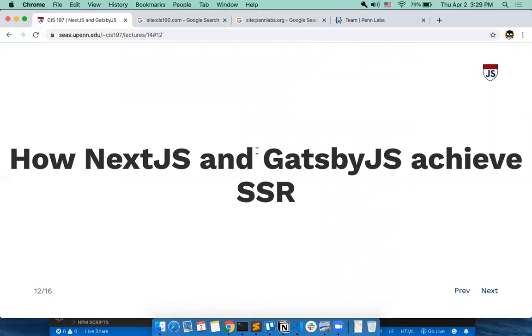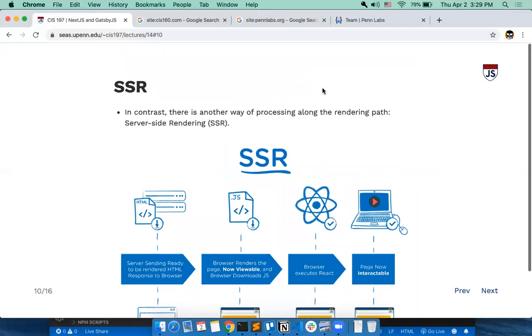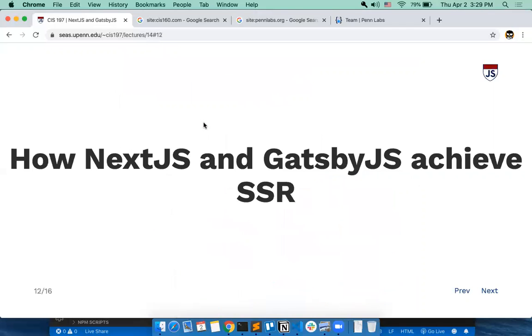Cool. So next, we're now clear that a vanilla React app can only achieve client-side rendering. So how do we move React to a server-side rendering setup? This can be achieved by either Next.js or Gatsby.js.